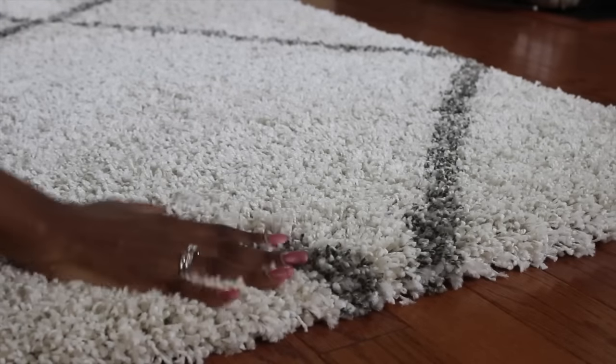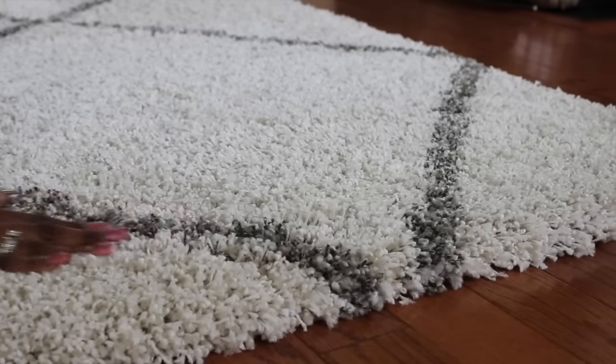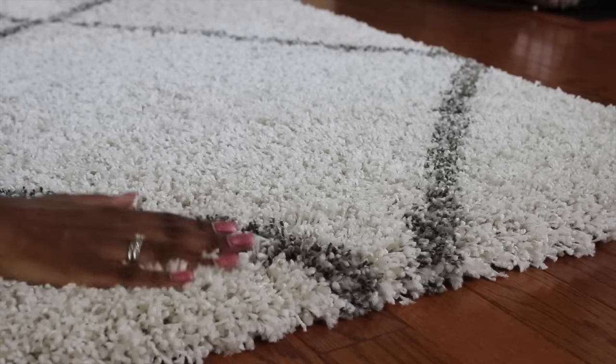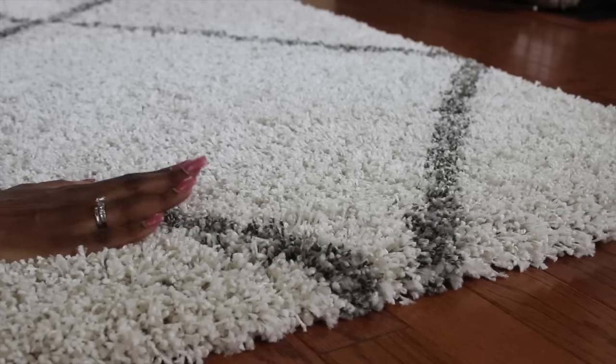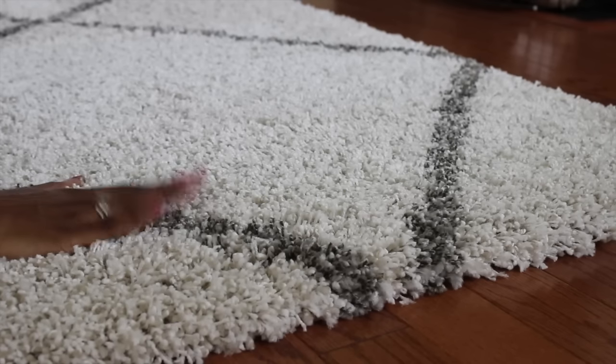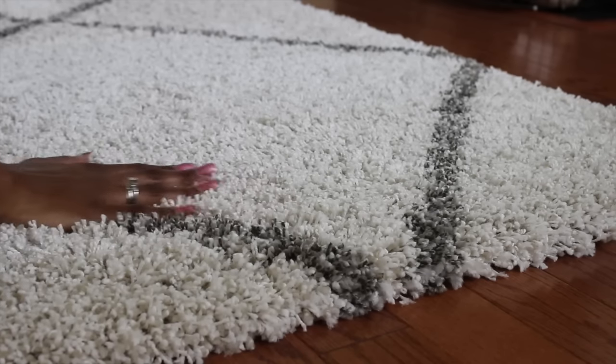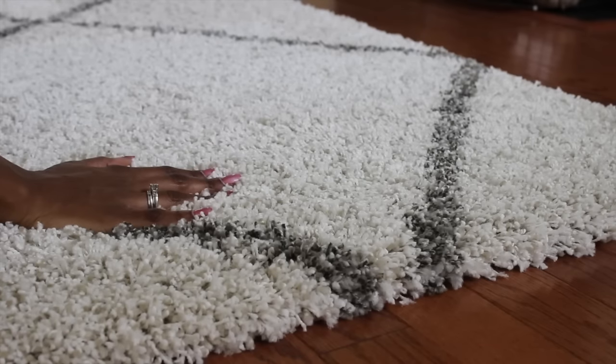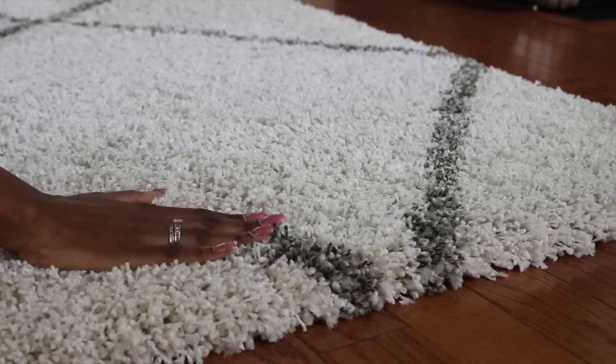But because shag rugs do have more plush, dense pile, dirt can get down in the pile. So there is something that you need to do about 2 to 3 times per year based on the kind of traffic and wear and tear that you have going on in your home. And I want to show you what that technique is today. So let's get started.